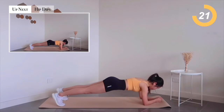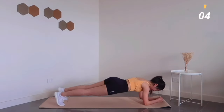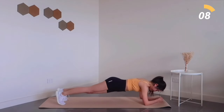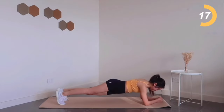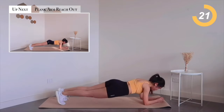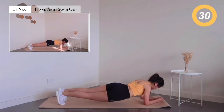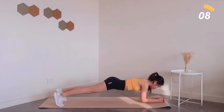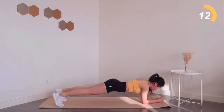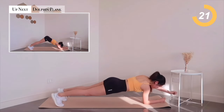In about 10 seconds, we're gonna switch to plank hip dips. Moving on to plank arm reach out. Next exercise, Dolphin Plank.